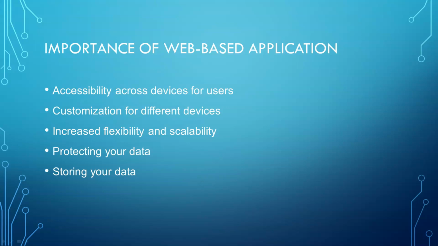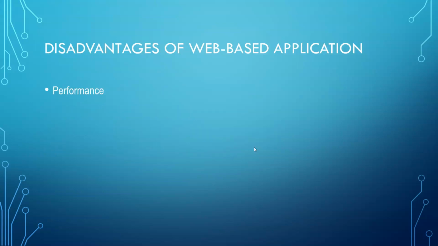Okay, so those are the importance or the advantages of web application. First is accessibility across devices for users, customization for different devices, increased flexibility and scalability, protecting your data, and storing your data. Now, since we're done with the importance or the advantages of web application, now we have to go for the disadvantages of using a web-based application.